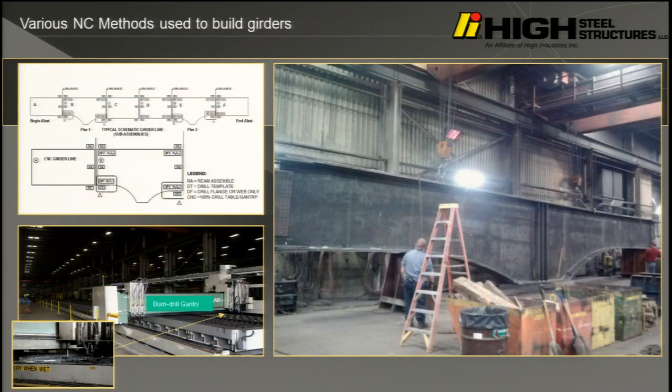We used a lot of advanced tools. This is why I don't think we need to unit assemble everything. When we reamed, which is a fairly hazardous operation, reaming is like using a 2-foot-long drill that's a 1-inch diameter, well, 15/16 diameter bit, or a 1 1/16 diameter bit. Has anybody used a half-inch drill that bound up in a hole at home? What happens? It turns and rams. Can you imagine doing that with a 1-inch drill bit that's 2 foot long? It'll spin you off the bridge. It'll hurt, if not kill you.